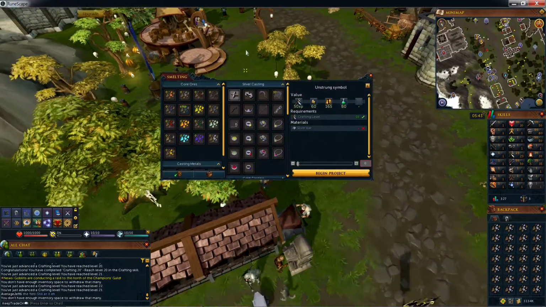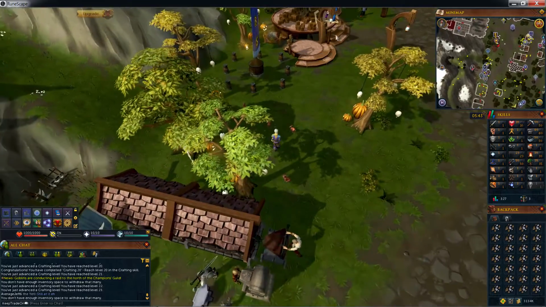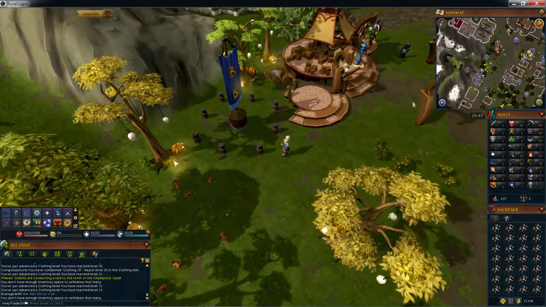Smelt on the furnace. Oh, what are we doing wrong? The ore? We don't need the ore. We should have sold the ore.